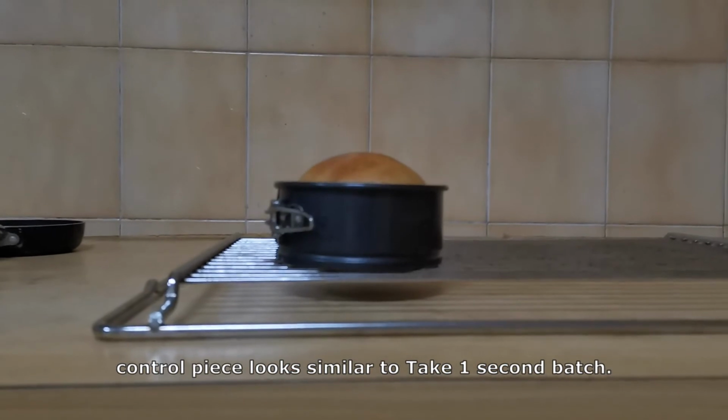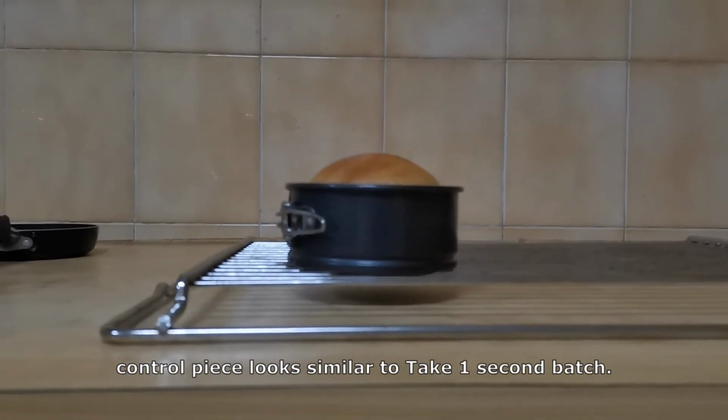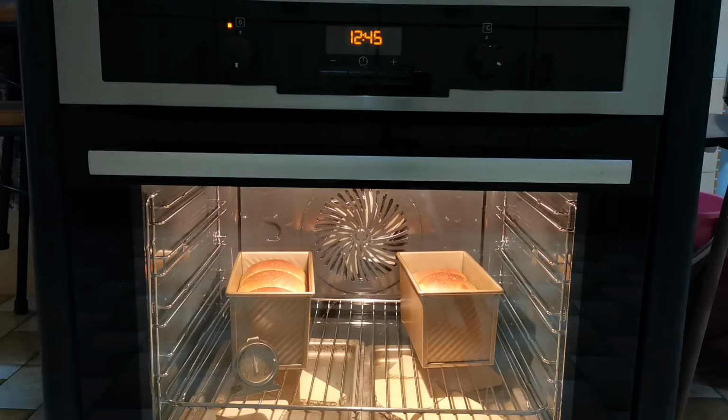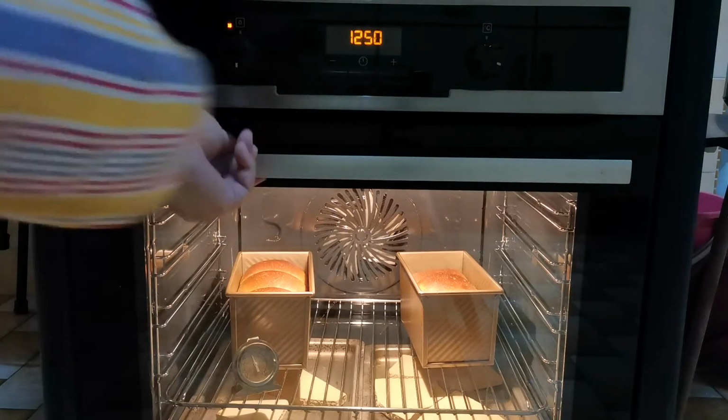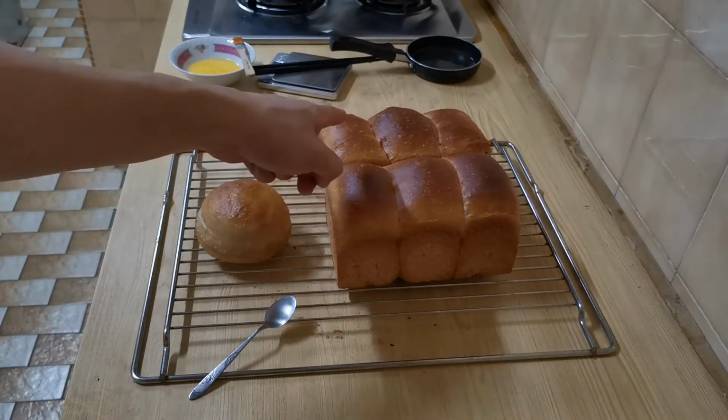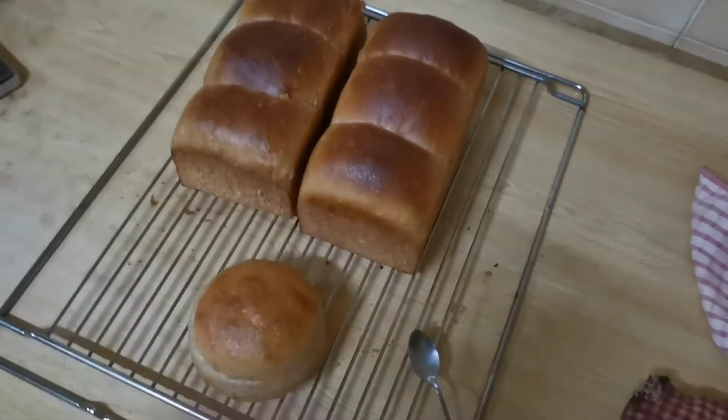This does look slightly better than take 3, more similar to take 1. Let's take it out. Roller pin, no roller pin. Definitely the roller pin looks nicer.